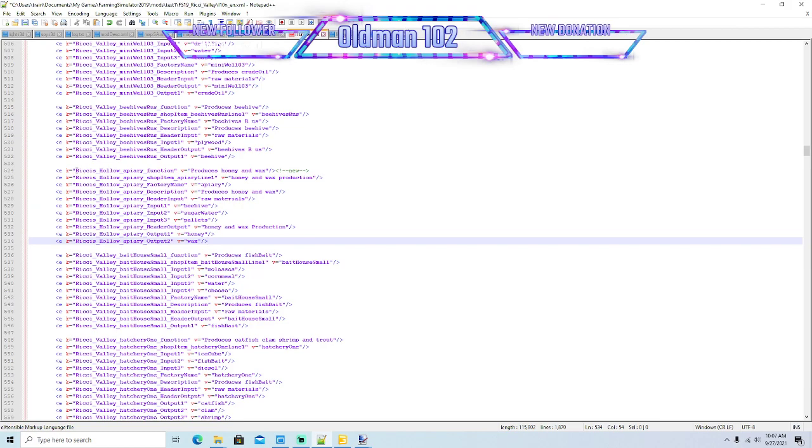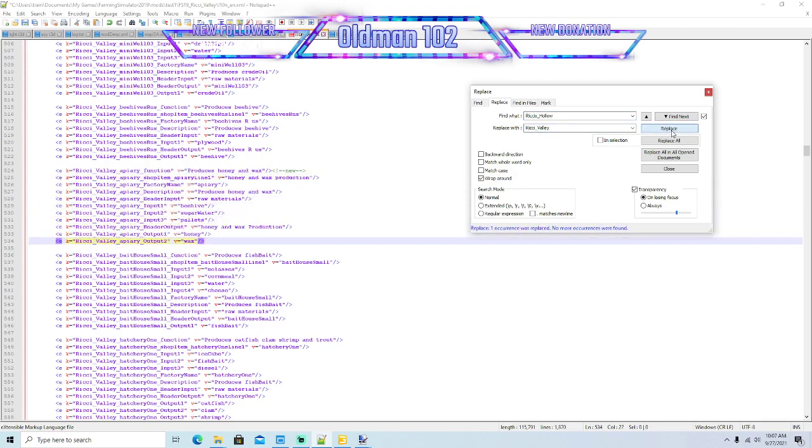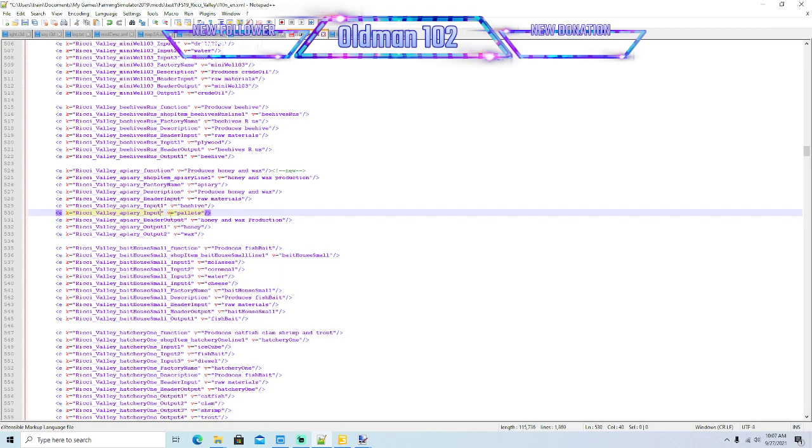Alright, so we have to change Ricci's Hollow. We have to replace that with Ricci Valley. And then everything else should be the same. We're going to input our beehives. No sugar water on this map. So it's going to be just beehives and pallets. So beehives and pallets, we're going to get our honey and our wax. Alright, so that works. That's our 110 done.